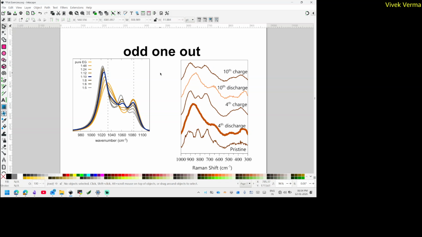And okay, so what about this? Which curve here is easy to distinguish? Blue one, right? And why is that standing out from other colors or other plots?